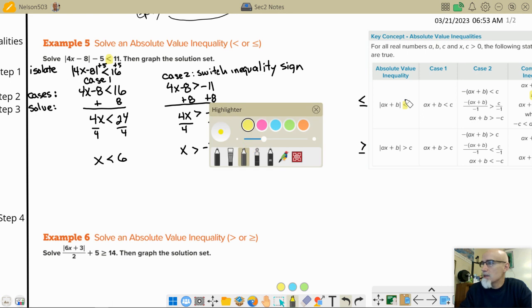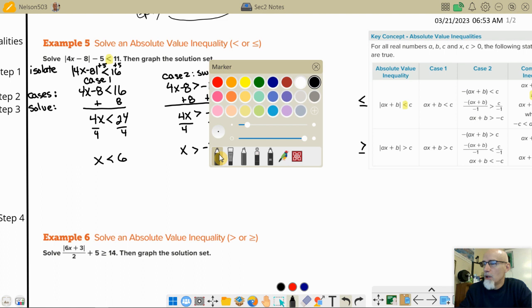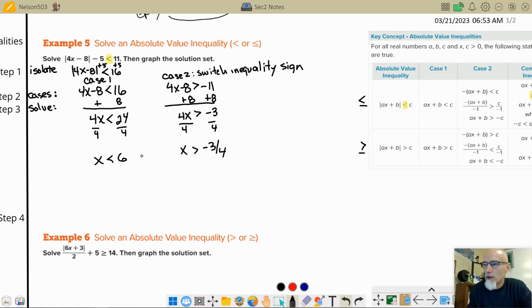When you have a less than symbol or a less than or equal to symbol, it's going to have the word and in between your solutions. So right in here, I'm going to put it in all caps. And now, why the heck is that important? Well, if I make a number line, okay, so let's do a little number line here. And this, by the way, is step number 4, is to write your solution down. So write the solution. And what I mean by write the solution is we are going to graph it and we're going to write it in set builder notation. So in set builder notation, it's going to look like this: x such that, okay, and we'll get to the rest of it in just a second.